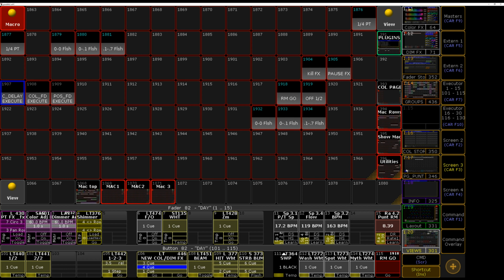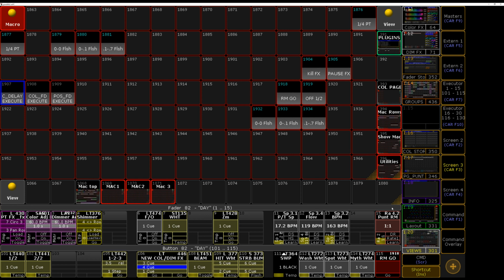Before I go any further with this, if all you're trying to do with your punt setup is this, but execute it in the number of seconds it was set for, not worrying about it converting to beats, staying in tempo with the music, you don't need a plugin. You just need the rate one button. That will take it from wherever it's at to a value of one, so you can have it stopped, set up your look, hit rate one, and you're good to go. If that's all you want to do, if that's all you have time to set up, there's your entire solution. The plugin, again, is just to allow you to do that, but with your tapped tempo. So that is the why around it, I suppose.